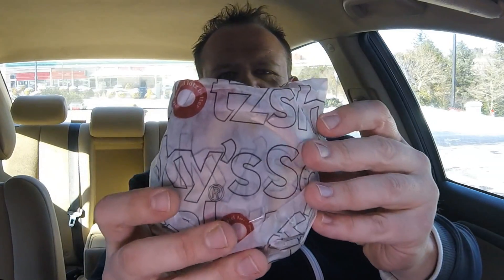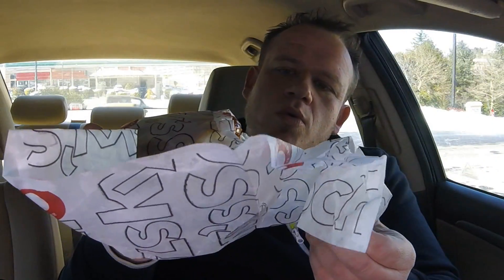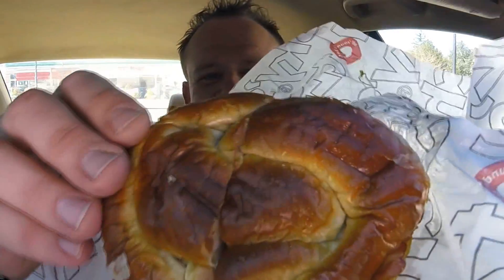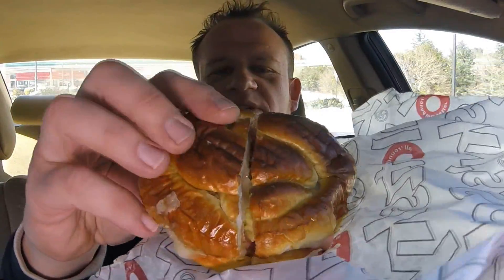Here's what we're here for — the bacon grilled cheese sandwich from Schlotzky's on a really nice, supposedly soft artisan pretzel roll. You can tell you've got that nice pretzel roll and I can already smell it. It smells like a pretzel. Looks like they cut it in half here for us, so I'm going to go ahead and split it open. Four types of cheeses on this bacon grilled cheese: Munster, provolone, Swiss, and Parmesan.